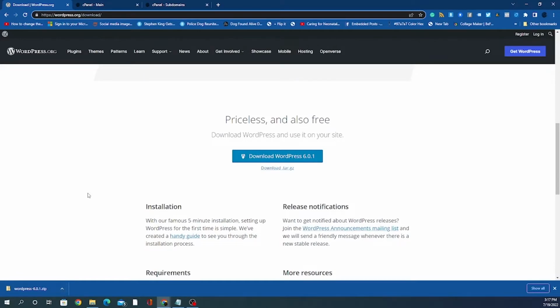So you're also going to need a domain in addition to the server to host the WordPress files. You're going to need a domain. So if you have a domain, great, or if you don't have a domain, buy one.